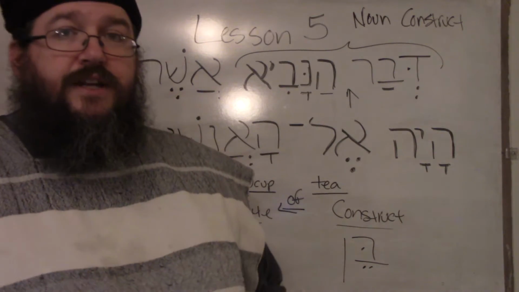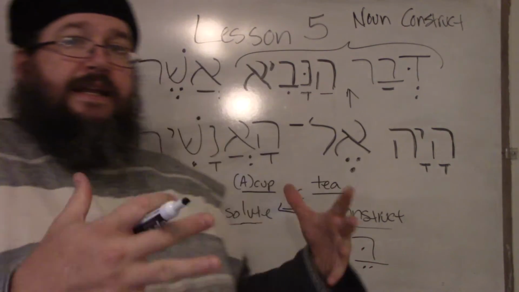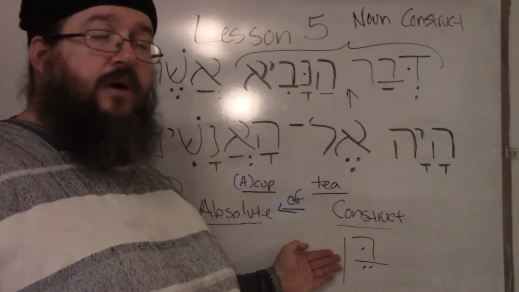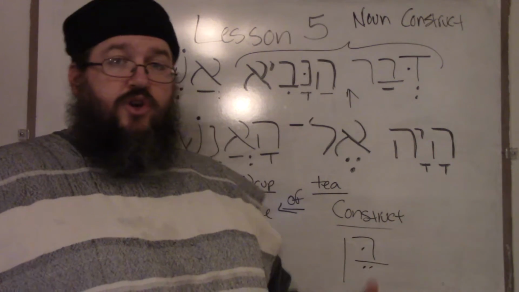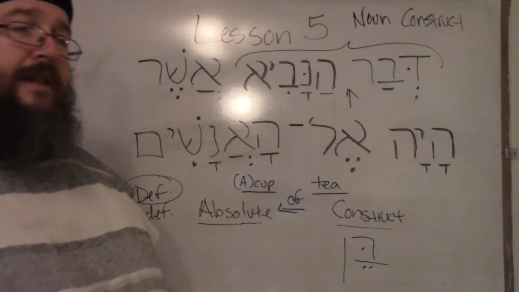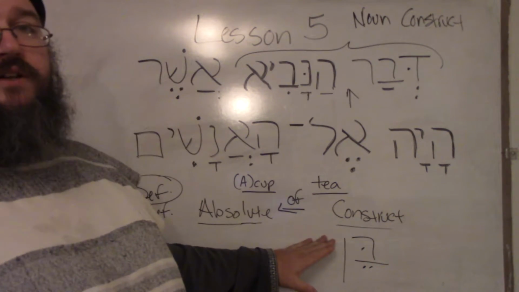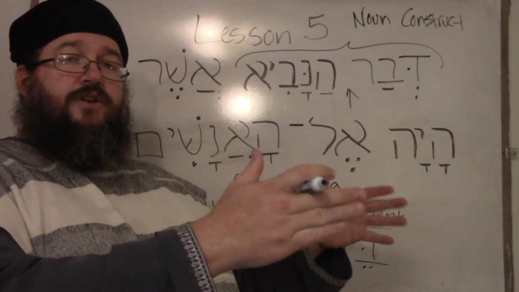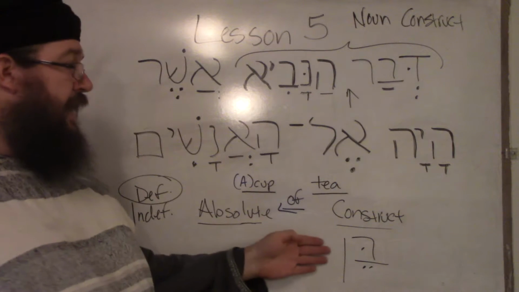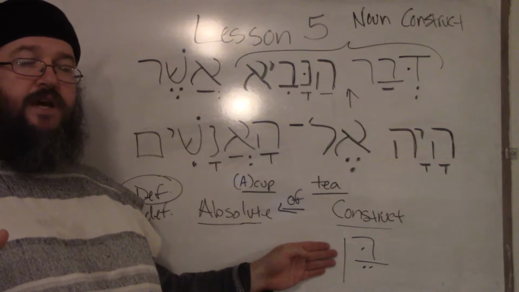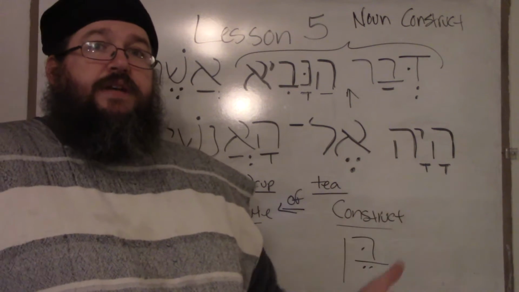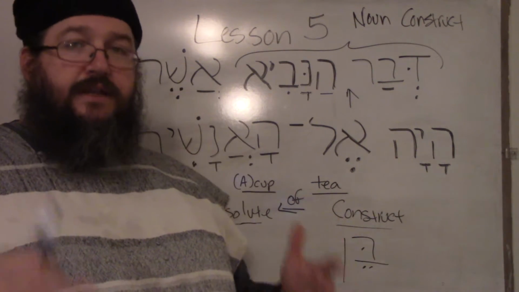So if I'm practicing and need to remember what the construct state looks like with the vowels, well, this book gives you all of them. You can look up any word, whether it's love, whether it's cup, doesn't matter what the noun is. You look up the noun and you can find the construct state. It's actually listed under the definitional point in brackets. And this is a great thing because noun constructs are probably one of the hardest things to find and understand. In a written form without vowels, it's pretty easy to actually write out. How to vowelize it, that's another thing in itself.